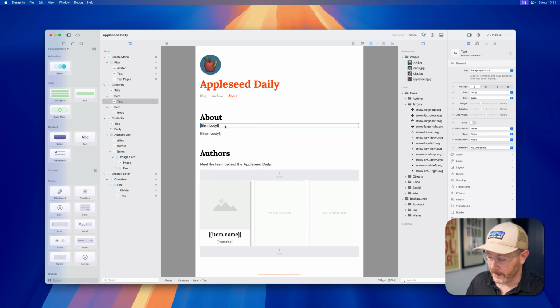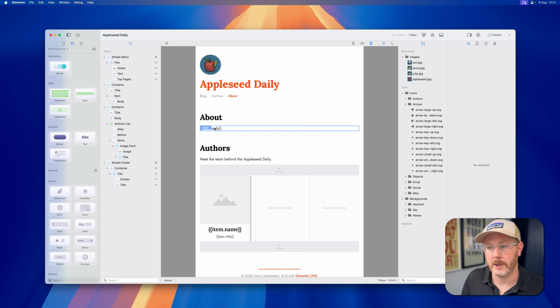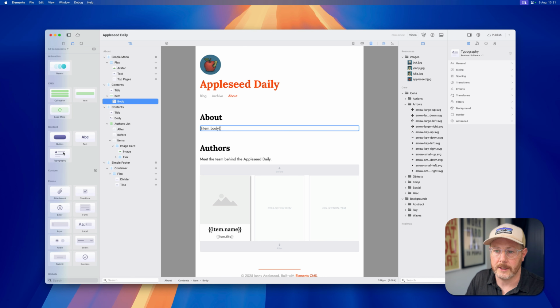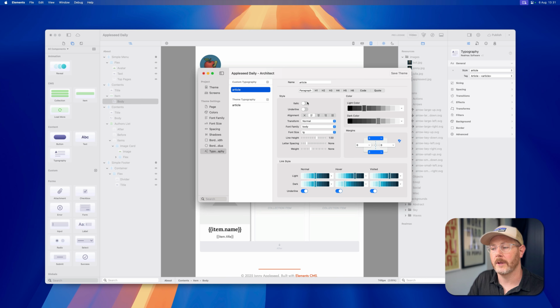So if you ever want the body of a piece of data from your CMS, you're going to want to use the typography because that is hooked up to the typography styling in the theme studio. So you can see here I've got an article styling, and this allows you to style basically sub content inside of it.